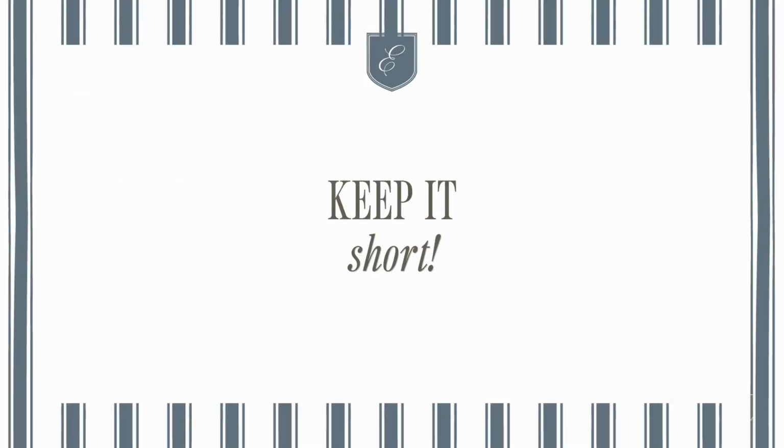Okay, and last tip here for helping your content to stop the scroll is to keep it short. At the end of the day, it is just the truth. Videos that are under 10 seconds tend to get the most traction, tend to get the most engagement. People watch them over and over again, and the more that they are watched, the more that the algorithm pushes them out to other people, all of that. So shorter videos do tend to do better. It's not to say that you can't sometimes have a longer video because we want to have variety in our content, but videos that are under 10 seconds do really well.